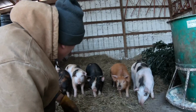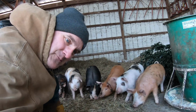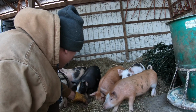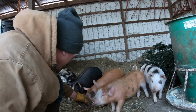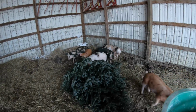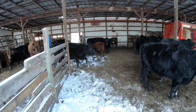These guys haven't come up to me yet to sniff my hand, but they will. Quit playing with the camera. The bigger they get, the bolder they get. Right, guys? There you go. There you go. Hey. Oh, there they all went. Check their feed. Zhuzh it a little bit. Check their water. Howdy, cows.